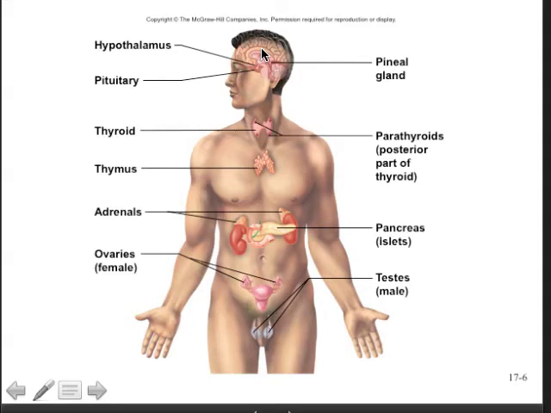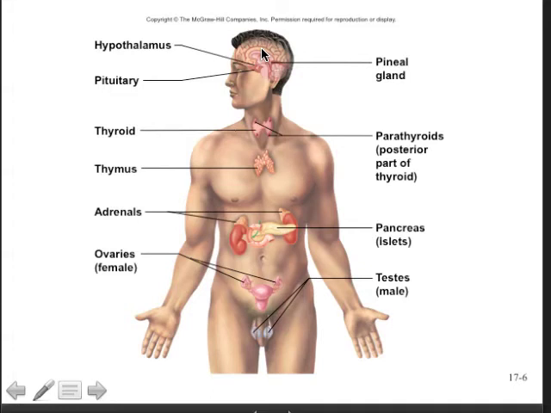And the action of ADH is simply to cause the kidneys to produce less urine, as a result increase blood plasma volume, and as a result in turn increase blood pressure. Okay, so ADH is one of the major ways that we control our blood pressure, which is an important aspect of the functioning of the circulatory system.